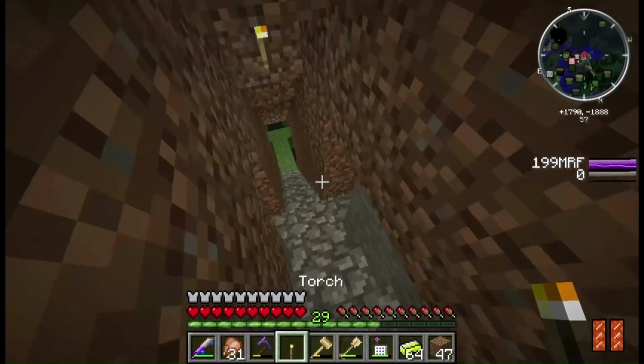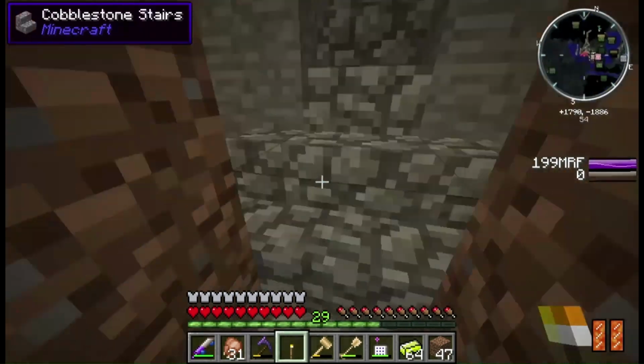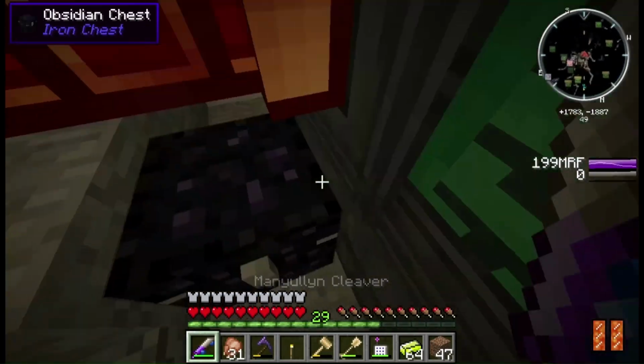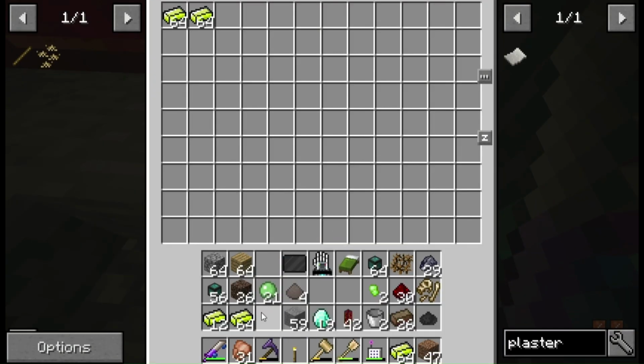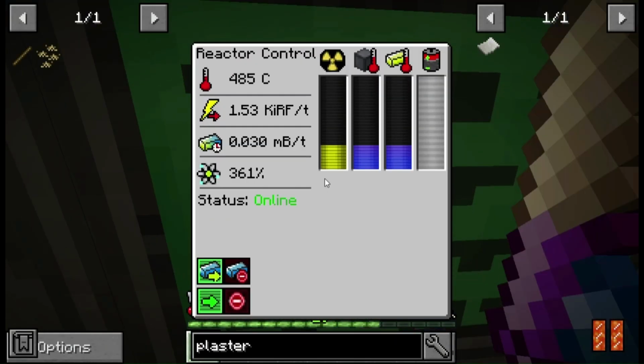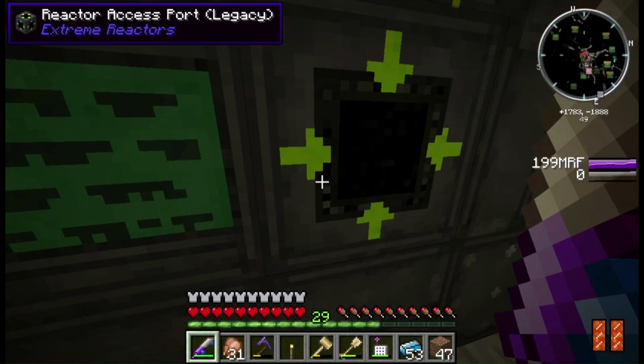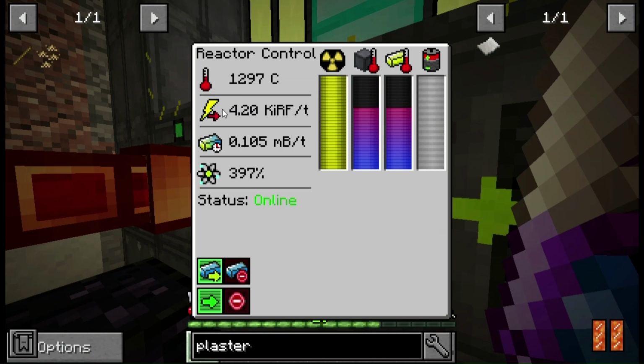So even if our terminal runs out and we run out of power, we can just run down here to the chest, and it'll hopefully have some ingots in it. We can just throw that right into our little reactor, and it should get power boosted right away. And since this is so low, let's just throw some power in. Yeah, look at that, back to business, baby. It's producing about 5,000 RF again.